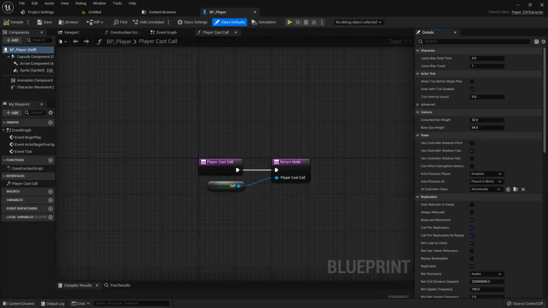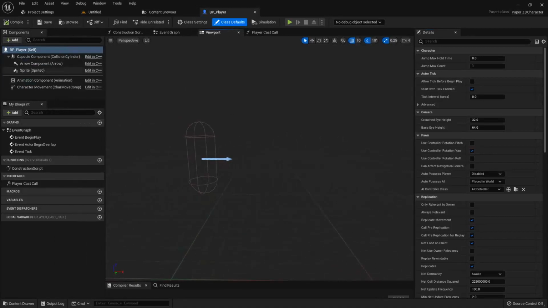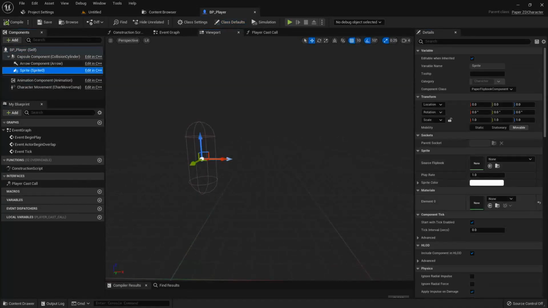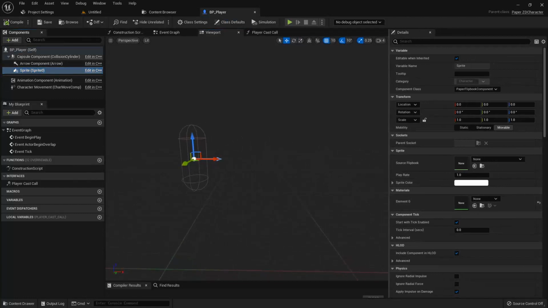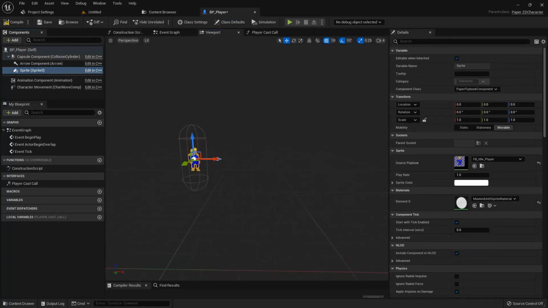We'll go to our character now, like I said. Hit the viewport tab up on top. We'll move over. We'll go to our sprite. Let me just align this first. Open this up so we see what we're doing. Right on the left top hand side, we'll hit our sprite. Go to our flipbook area. Open that up right here. Take our flipbook, open it up, and choose our idle, our little idle flipbook animation. Let's select that, and there's our character.